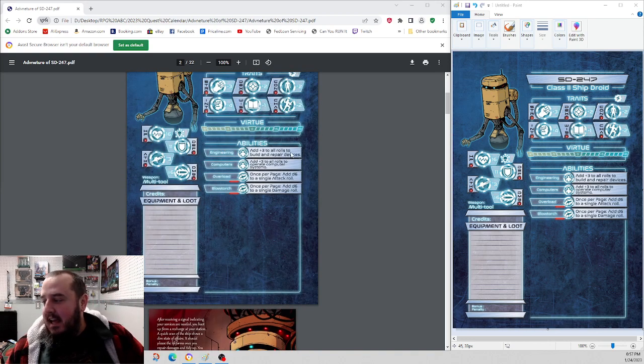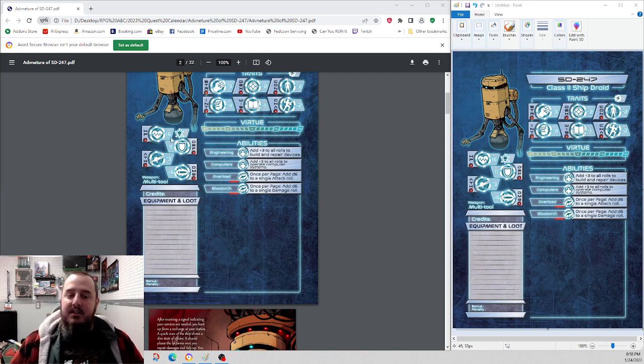Alright, we've got abilities. Engineering, add 3 to all rolls to build and repair devices. Awesome. Computers, add 3 to all rolls to operate computer systems. Okay. Overload, once per page, add d6 to a single attack roll. Okay. And blowtorch, once per page, add d6 to a single damage roll. Not bad. So we have ways to help us hit numbers if we really need to. Attack is +3 and our damage is a d6. Defense 11 though, that's a little low, but HP 16, which is higher than what we're playing on the actual quest calendar every day. So that's pretty nice, especially since I just died in that one.